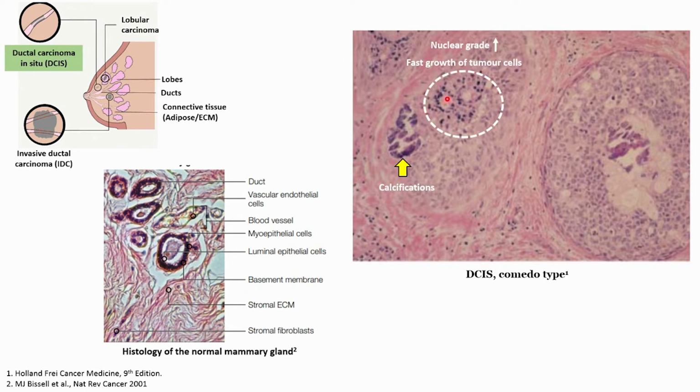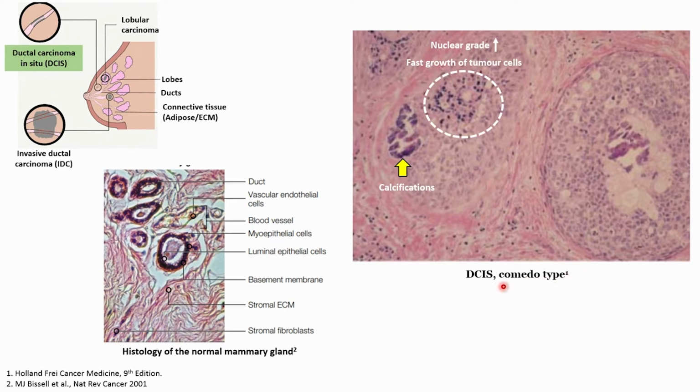Again, this is the duct over here, and because of the staining it is in dark blue color. The dark blue color is the tumor cells, and their growth is now very fast, which is why there is a large number of tumor cells within the ducts. It has a very high nuclear grade, that is, the growth rate of the tumor cells is very high. In addition, you see calcifications now being formed within the ducts, which is also very important, because calcification changes the bulk property of the tissue, that is the mechanical property, eventually changing the optical properties of the tissue.